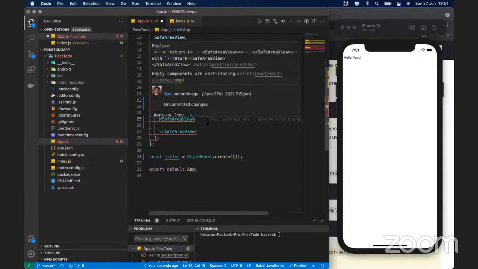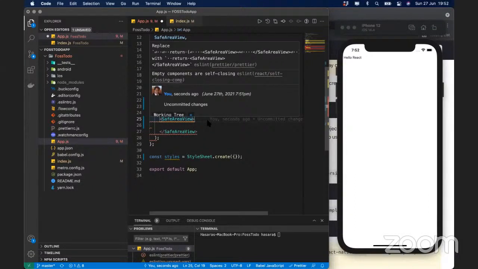So you need to follow the React Native docs a little more, and you have to have some exposure with React Native to start building React Native apps.